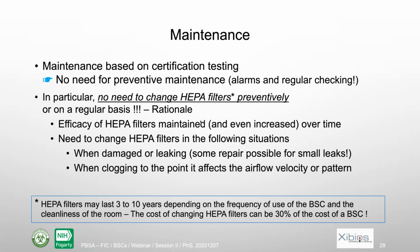And the other reason for changing a HEPA filter is if there is so much dust inside of the filter that finally there is not enough air going through. And on all the modern biosafety cabinets, you have the alarm, and they will also measure the airflow velocity and so on. But don't let people change your HEPA filters preventively. It's only in those two situations that they need to be changed.